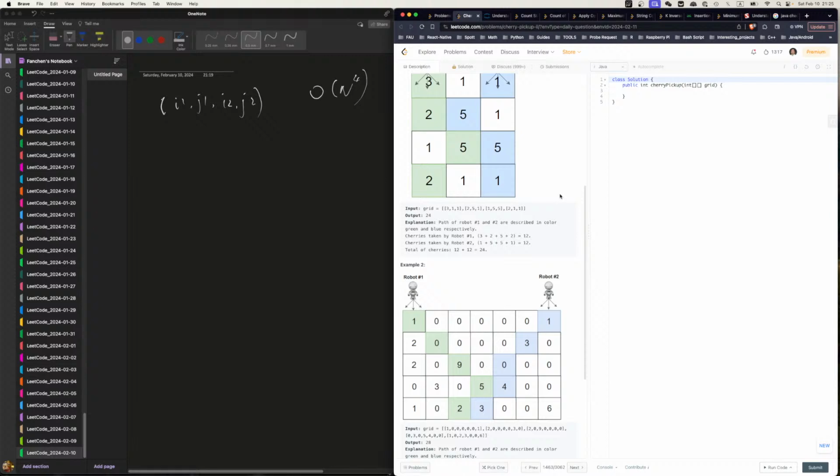Therefore, we can consider them not overlapping, right? They do not overlap. Okay, and at each row, they must take two, right? They must take two. So at the end, we can say the two robots will take some states, right? One is one and the other is the other. It doesn't really matter.